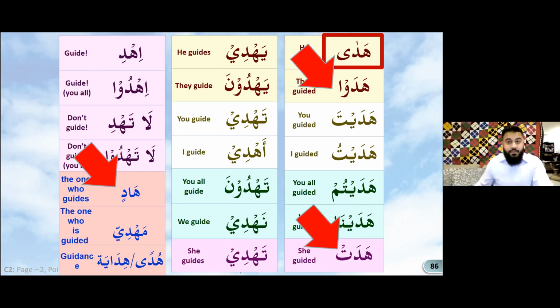Some of you, though actually all of you, the more acute ones, may have noticed there's a few differences in this form than what I've seen before. When I see hada to hadu, they guided, we're adding in two letters, not just one. That's true. Those are special cases. And for the feminine form at the bottom where it says hadat, I thought it was fa'alu and then fa'alat, but this is much shorter. You're not adding an alif ta, it's fa'alat, hadat. It's much shorter and condensed here.